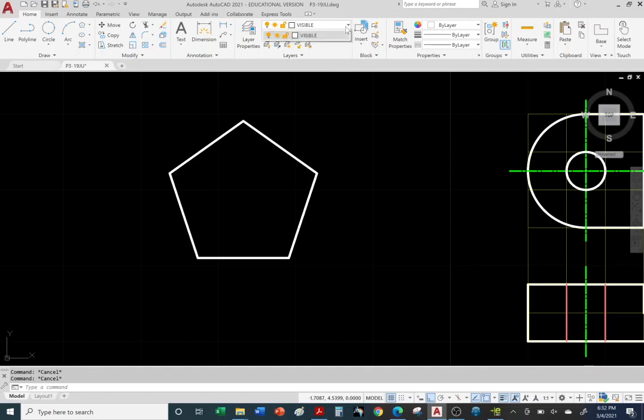Okay, so let me use a different color. I'll use green. Let me go from top point to midpoint, escape. It's a regular pentagon, meaning all 5 sides are equal and the angles are equal. So I should go to this point here, turn off ortho.